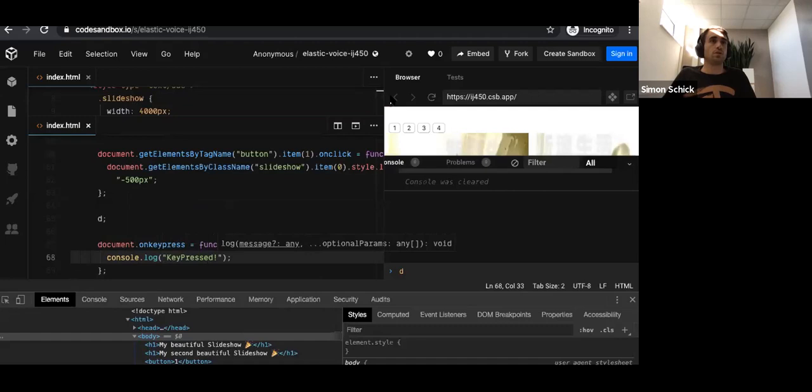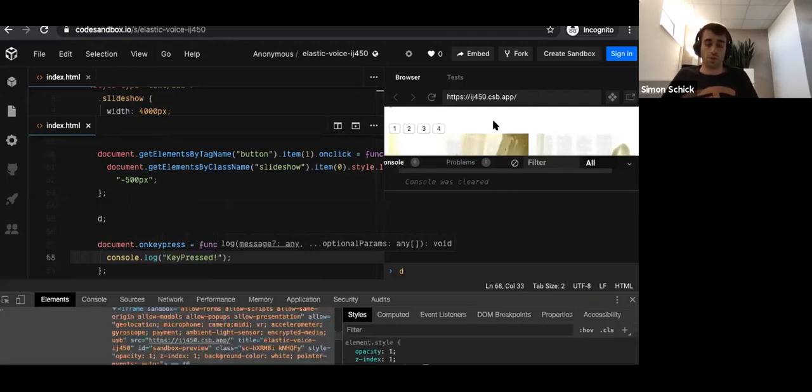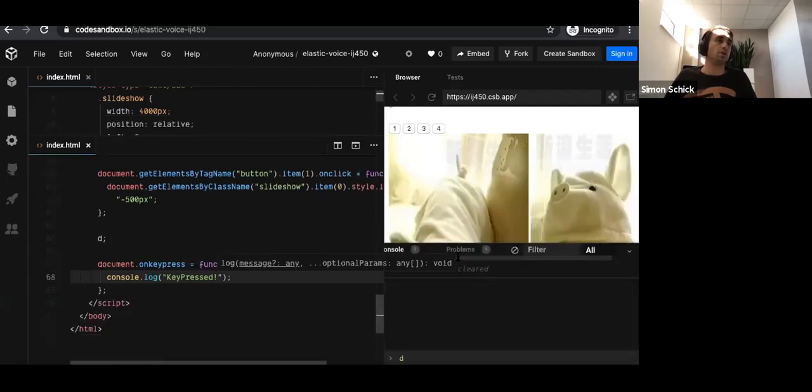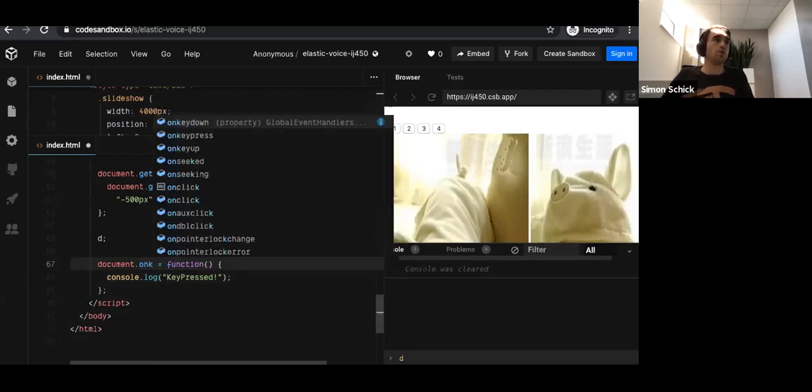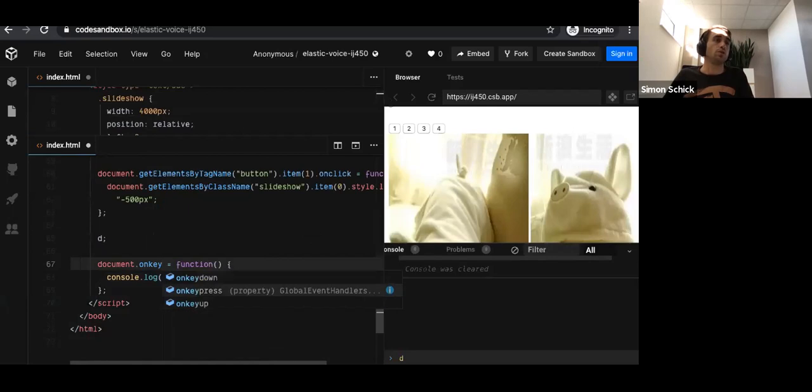Then reload it. And if we now, being on that website, press a key, there's something I did wrong. On key press. Function.